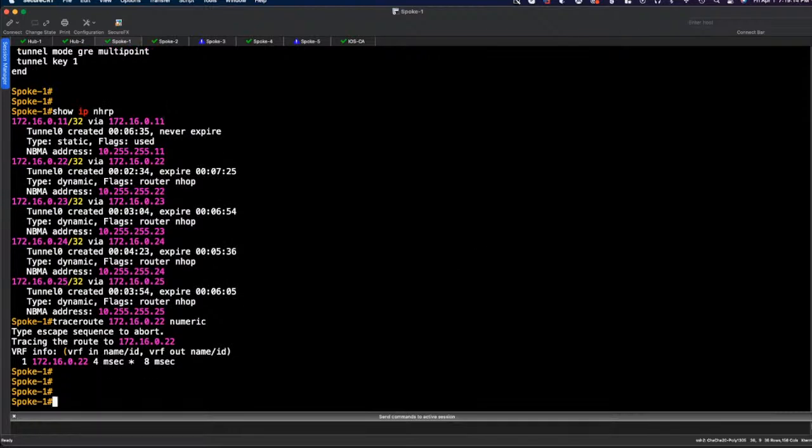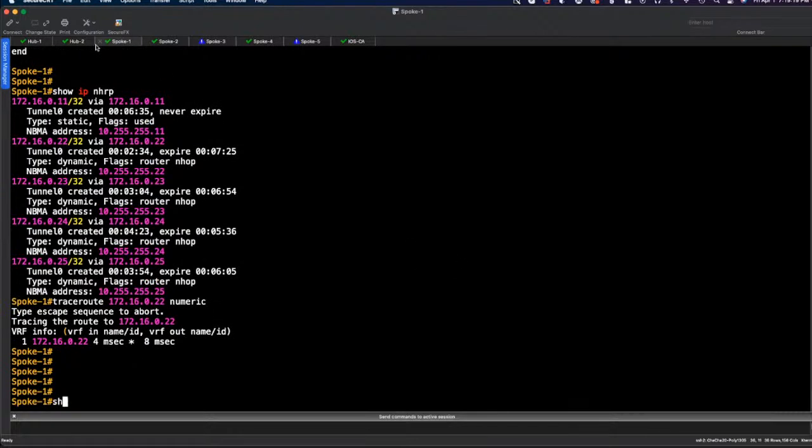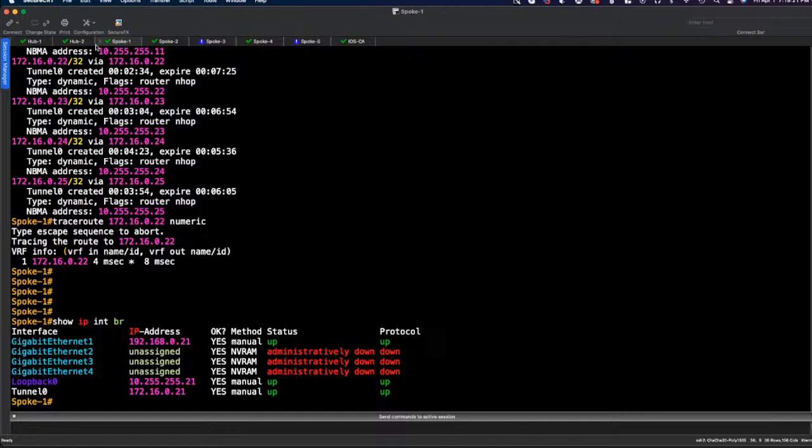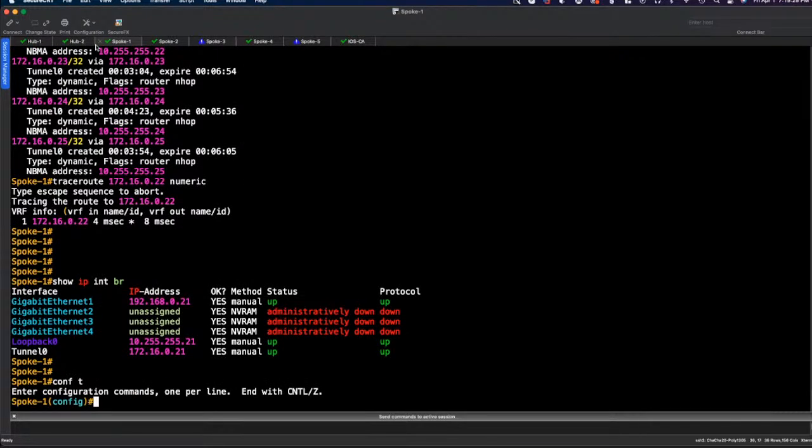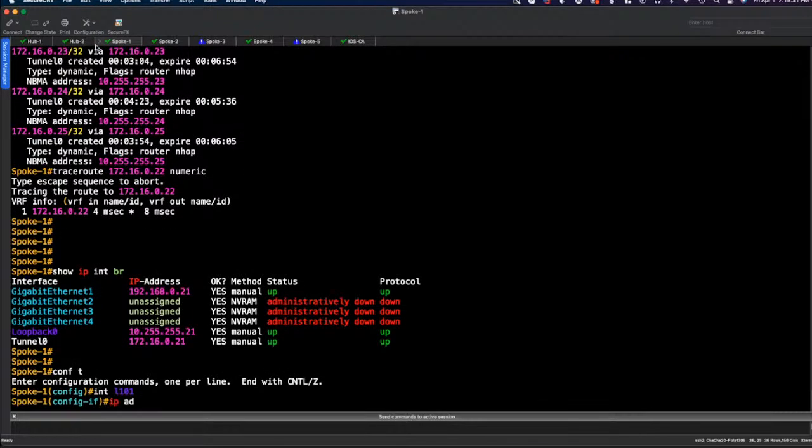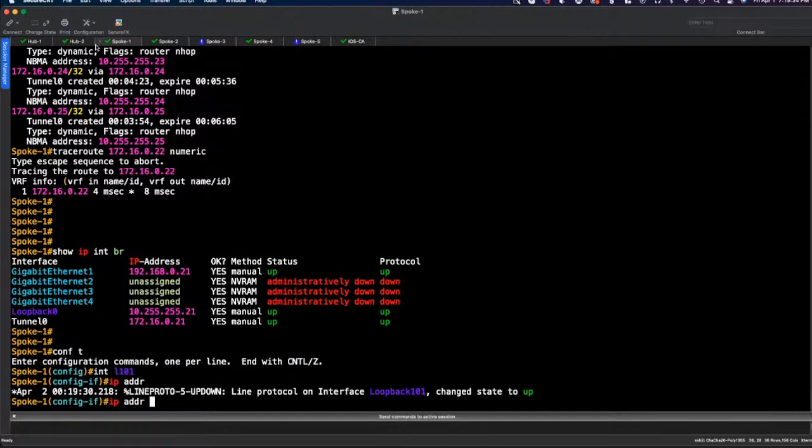Now, if we were to run routing over this, let's go ahead and run routing over it, and we'll route some networks over, and we'll see how this ends up working when we're not just pinging the tunnel IPs here. So what I'll do is I'll go ahead and create a loopback here on the spokes, and this is going to be a network connected behind the spoke, so you can consider this like the actual workstations and clients, in whatever case may be, that need to use the DMVPN. So let's say this is going to be 10.1.0.1.